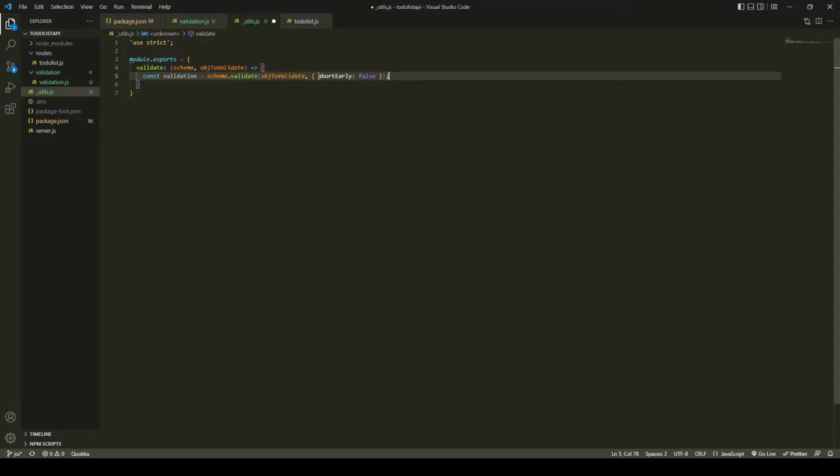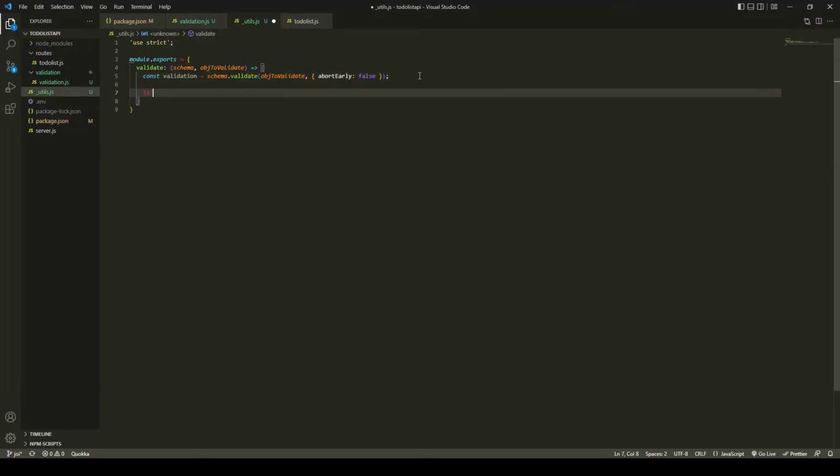So we want our routes to return all instances of bad data. So if title and due date are bad, we want the user to know so that they can update without having to make two different calls. One to find out that title is bad, and then another to find out that due date is bad.